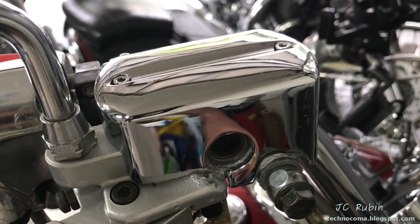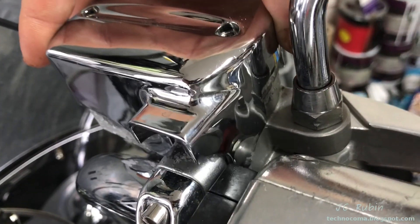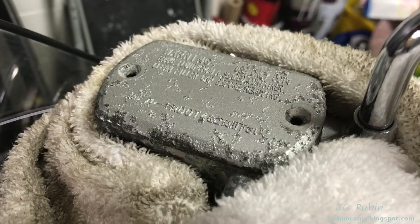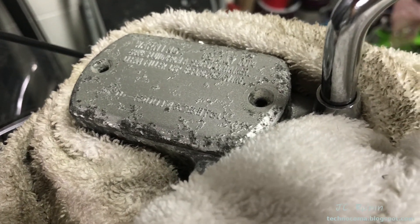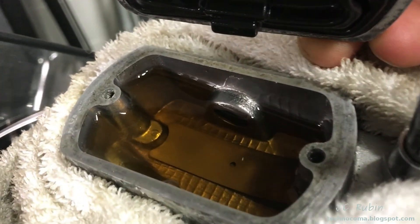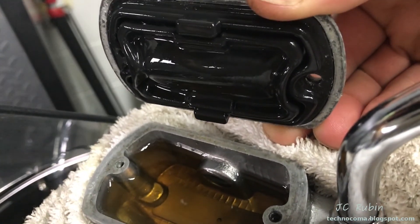Under here is the original cover. I take this right off with a three-mil. I lift off the chrome cover and we can see the original cover under there. I haven't bothered doing anything with it — I've just covered it up. It seals just fine. I'll wrap an old towel around here so in case something spills, the towel will catch it before it drips everywhere. I open up the cover — it comes off with no problem, no leaks of any kind. We can see that the fluid is just starting to turn, just like the rear brake fluid from the last video.